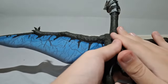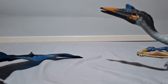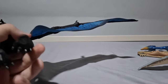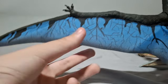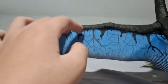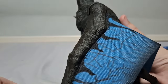So the play features on this new figure, the roar button is definitely inspired by their line of Mattel figures, because most pterosaurs have a button which allows you to open the mouth. And I think the pteranodons from Jurassic World Fallen Kingdom and Jurassic World Dominion also had that feature. However, the fabric wings are inspired by the Kenner figures, and I love that. And they're improving upon that by making it a locking mechanism in the sitting pose, which I don't think any pterosaur figures can really do.